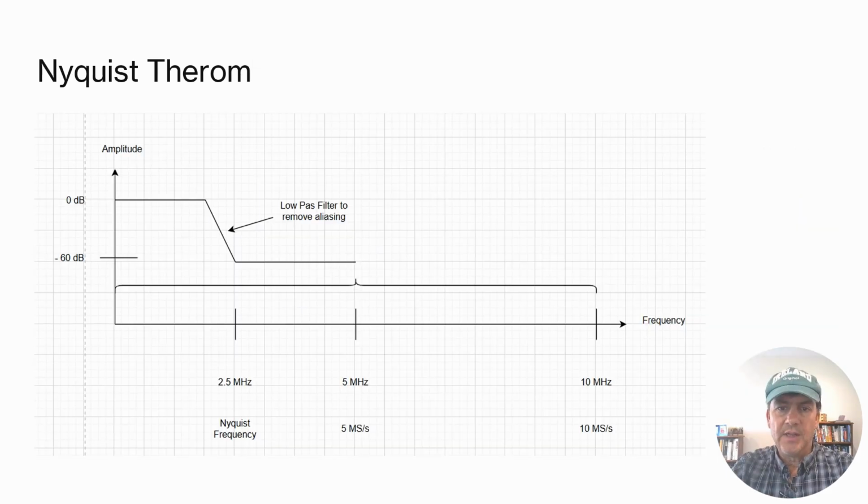You may be wondering how we can throw data away and still expect a useful result. The answer lies in Nyquist's sampling theorem. Simply put, to preserve all the information in a band-limited signal, we must sample at a rate of at least twice its bandwidth. In the example from the previous slide, the output sample rate is 5 MHz, which means the Nyquist frequency is 2.5 MHz. Therefore, the low-pass filter must roll off below 2.5 MHz to satisfy the Nyquist criterion and prevent aliasing.